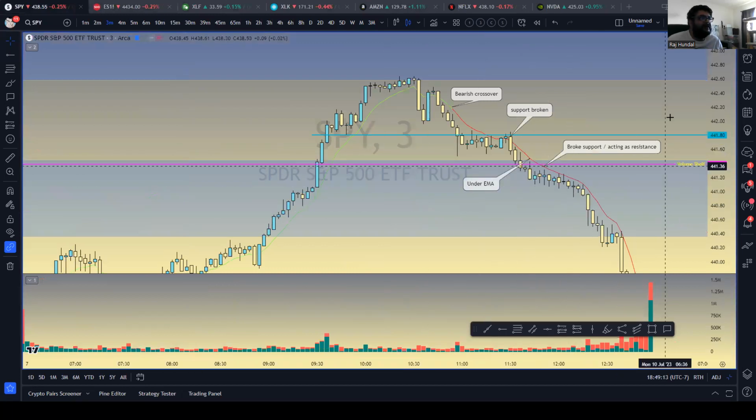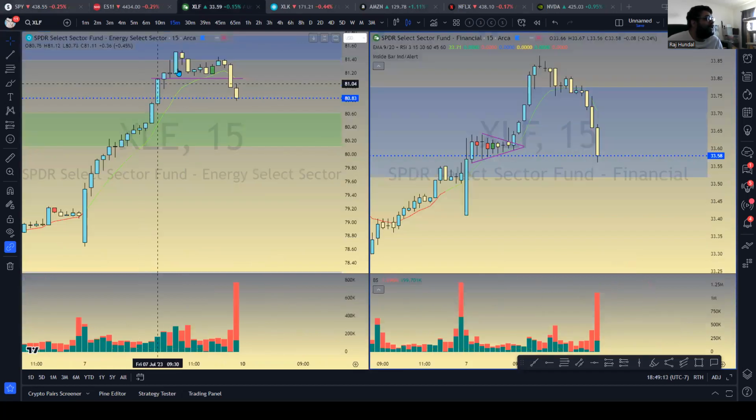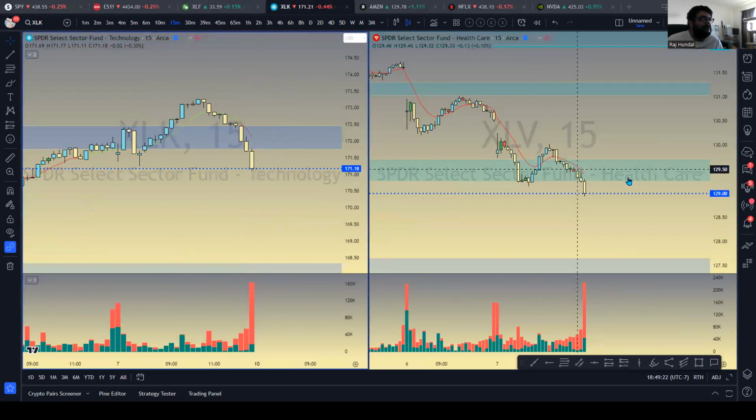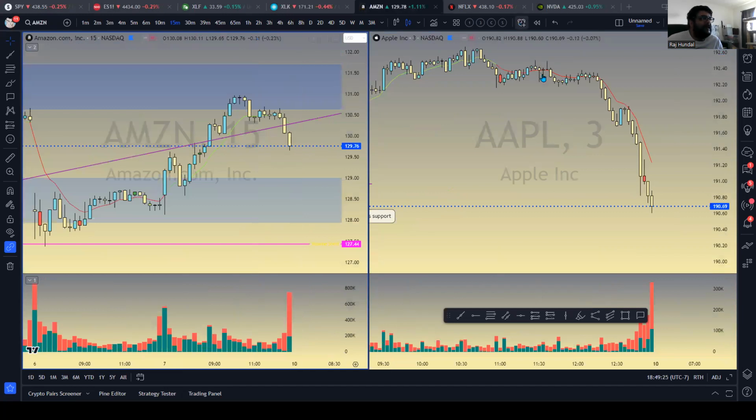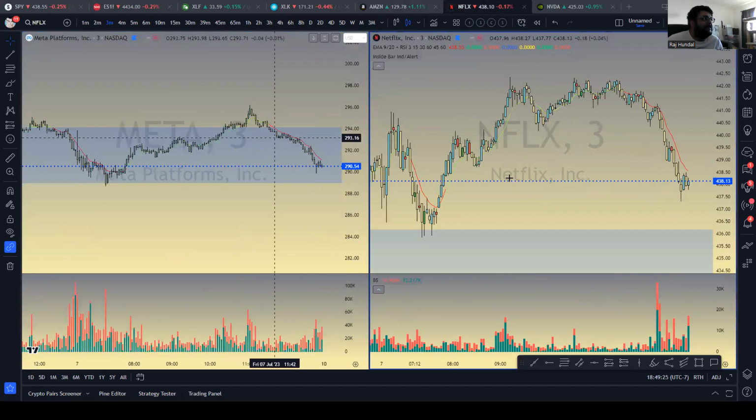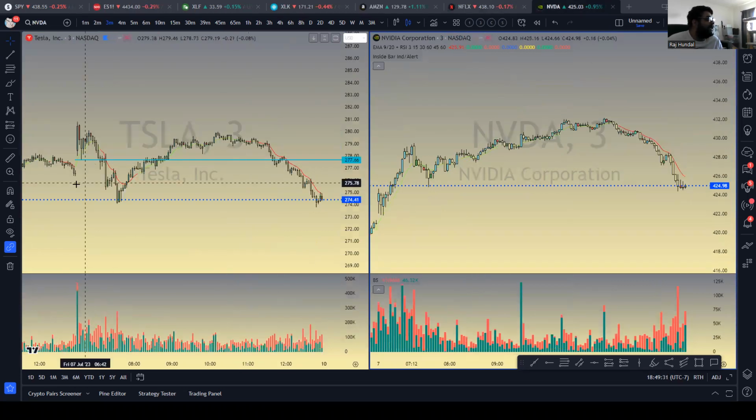That's just another confluence. You have all this TA, and then you have these fundamentals kind of backing you up here. You see the market selling off, Amazon, Apple, they're all selling off. Meta, Netflix. When it's time to get SPY calls, the entire market's going up. When it's time to get puts, Tesla, Nvidia, they're all selling off. So that is another confluence that I use.